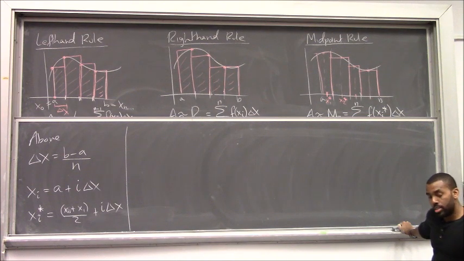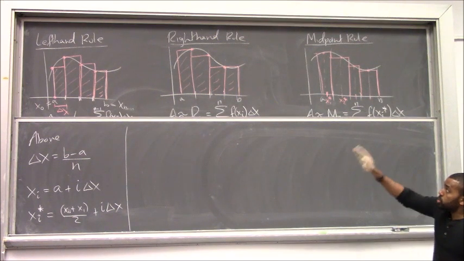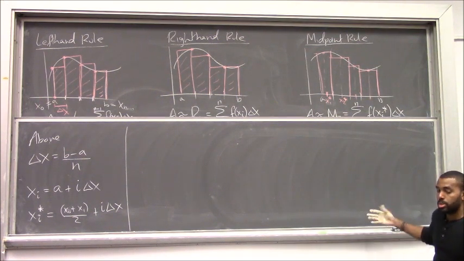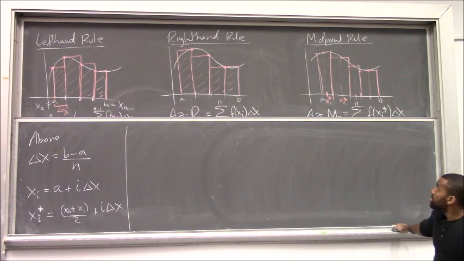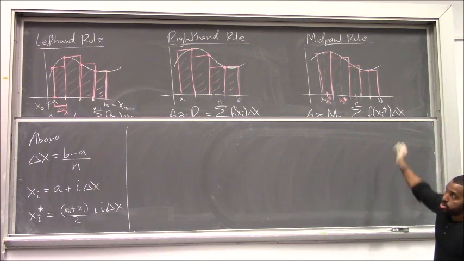Now, you might think a computer doesn't actually care which one of these methods you want to use, but it turns out that for complicated functions, computation time and energy and effort actually becomes a really important thing. Those of you who are going to go into computer science will learn about that, about P and NP problems and how hard something is for a computer to do. Short of it is, you don't want a computer to do more work than it has to. So, given some function, choosing which one of these would be better for that function is going to be an important thing to consider. And maybe there's something even better than these 3 methods.